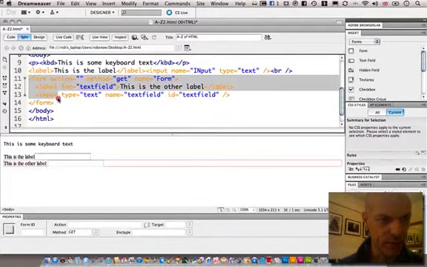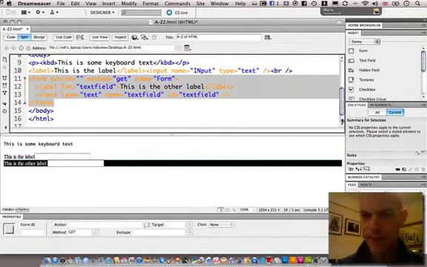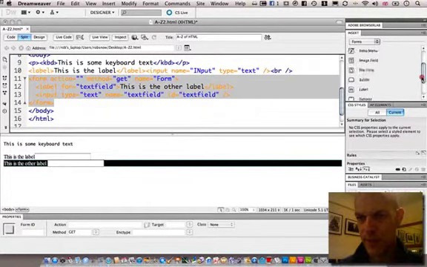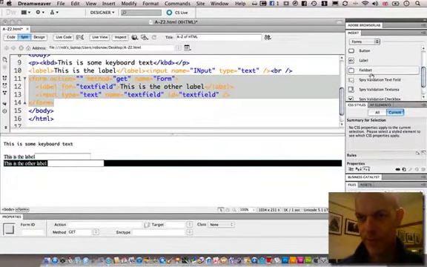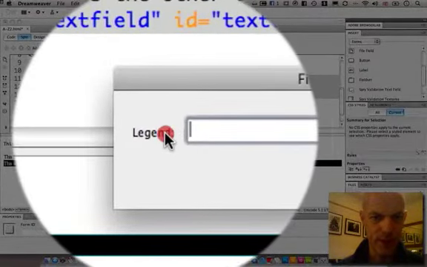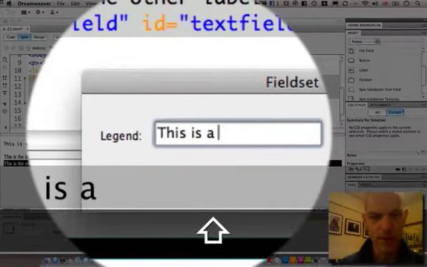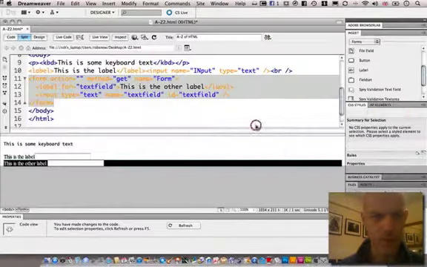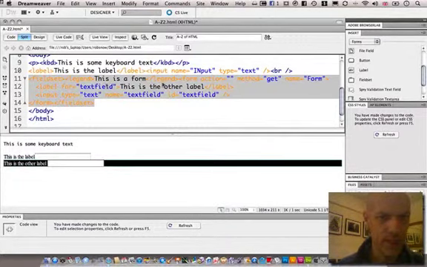What we can do, as I said before, is select that. We can give it what's known as, if we scroll down here, a field set. But also it has something called a legend. There's no legend listed there, but basically if you click on field set, it says legend there, you see. So this is a form, for instance. Press OK. What you'll notice then is it actually puts in field set and legend as part of the makeup of the form. Fortunately, what you have to do is put all this inside the form.